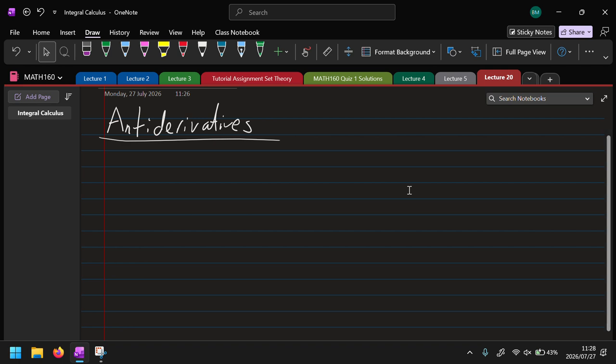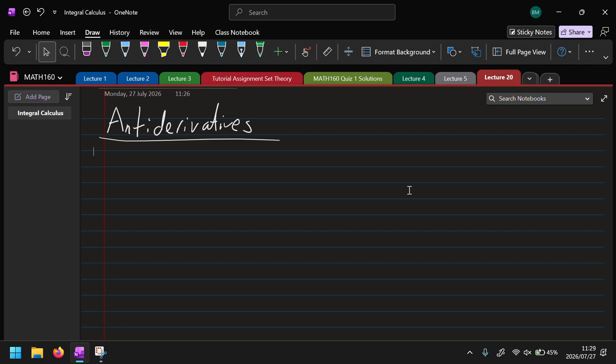The first bit is going to be on antiderivatives. This is the starting point for integral calculus, kind of in between the two chapters, from differential to integral. Next week, we're going to start integral calculus proper, and that's where all of the proofs and theorems come in. I explained last time how the proofs will be set up for the tests and exams. This week, no proofs, just calculations. Next week and the remaining weeks, pretty much half proofs, half calculations.